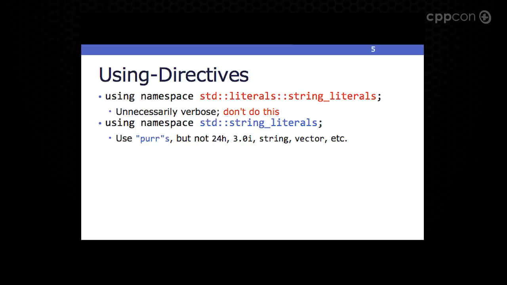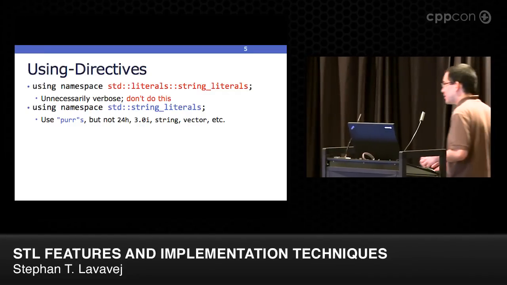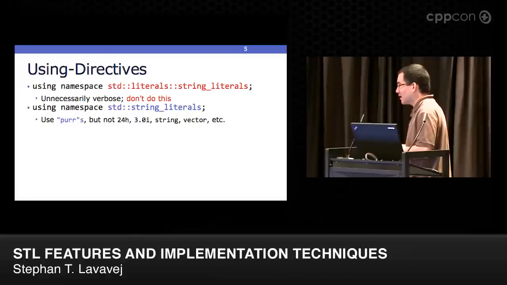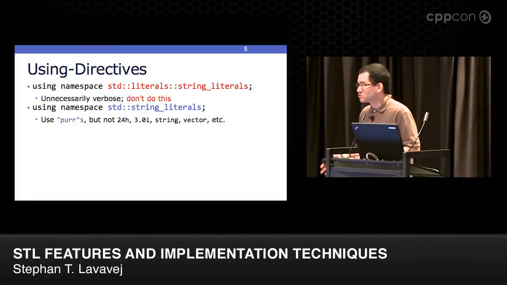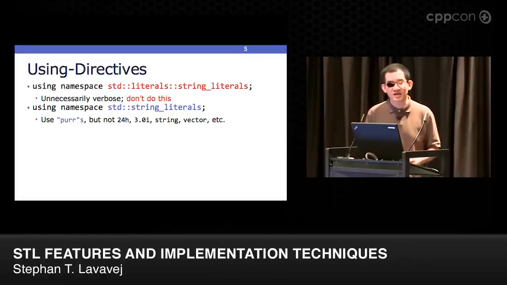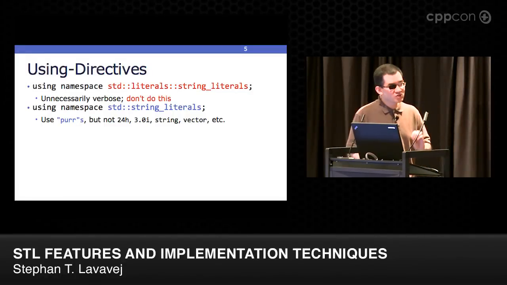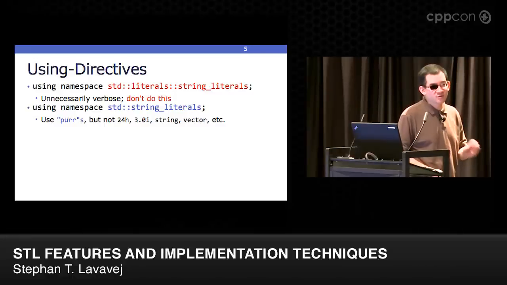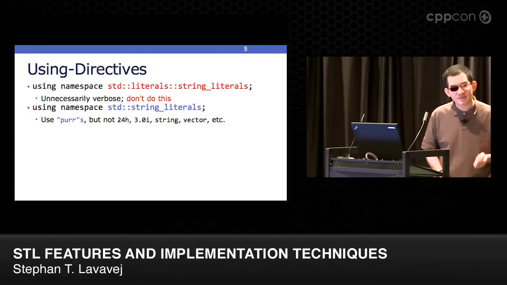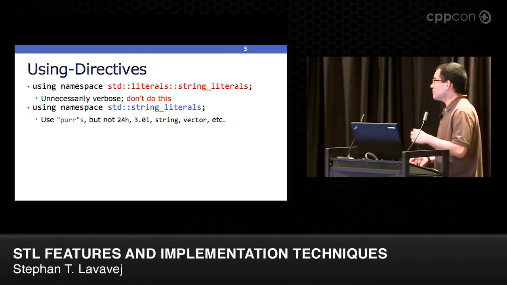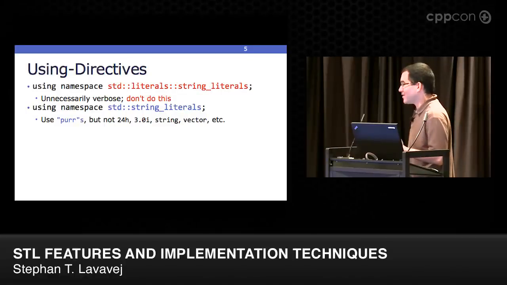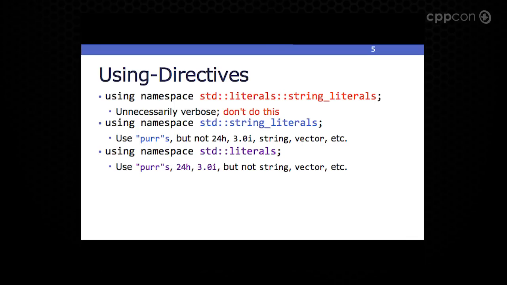It says, OK, I need a using directive to drag these things in. But we know that using directives are very bad, and I certainly don't want these in a header. But even in a source file, I might not want to drag in all of std. So if I say std::string_literals, I drag in only the std string literal, but not the complex literal, not the chrono literal, and certainly not the types that are in std. But that's actually very, very restrictive, and it's actually usually OK to say, OK, I would like to use all of the standard user-defined literals.